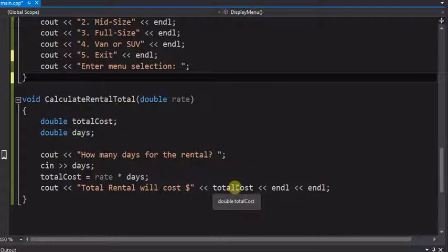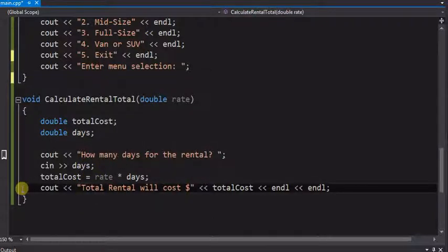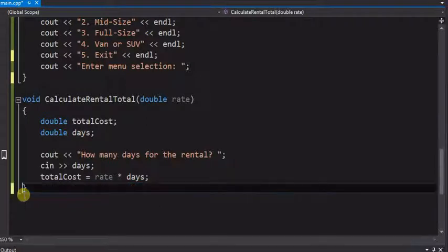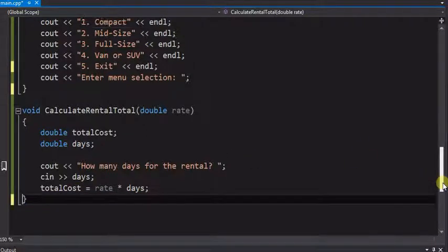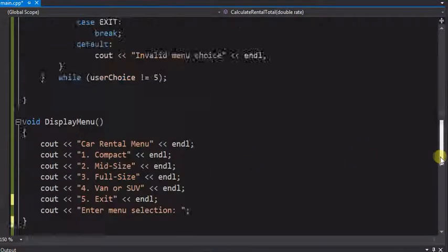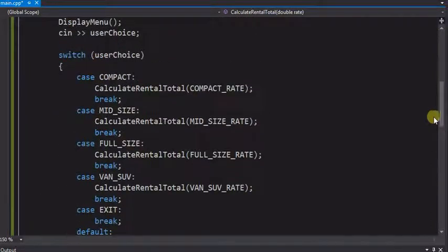You may want to use it in a different format of displaying, depending on the user's choice. We do write functions for reusability, so we try to make them as generic as possible. So instead of doing this cout here, I'm going to take that out and let the caller of the function, however it's being used in a certain program, decide. In this case we are just going to display the value. We want the cout to be done in this case here.